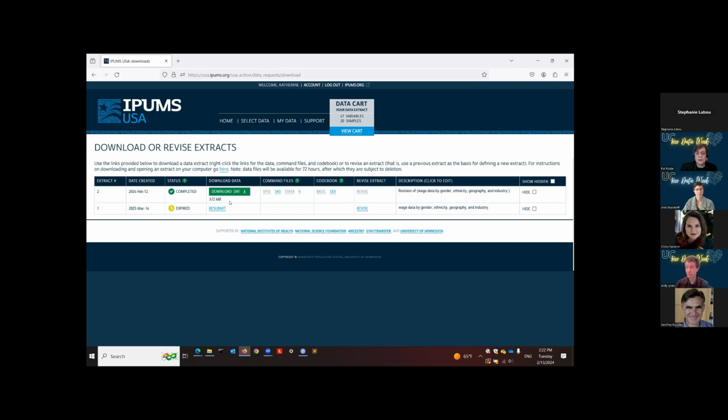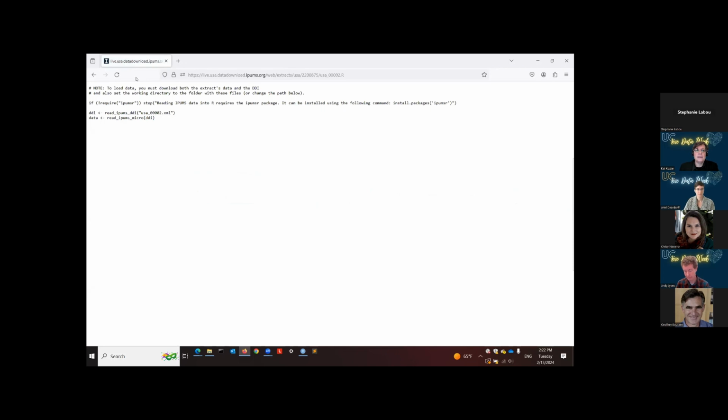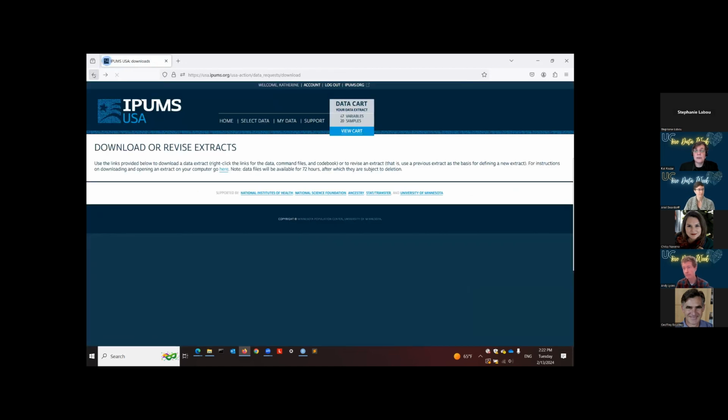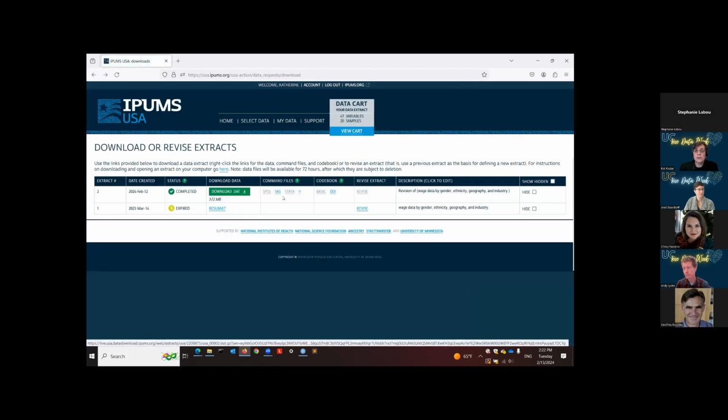And that data file is a compressed .gz file, right? And so that's fairly big. It took about 15 minutes for it to process, and then it sends you an email. And then the other cool thing that I love about this is it gives you command files. So I like working in R, and it's literally the R script that I need. The cool thing about R is you don't need to extract the data file. It just works directly with the .gz file.